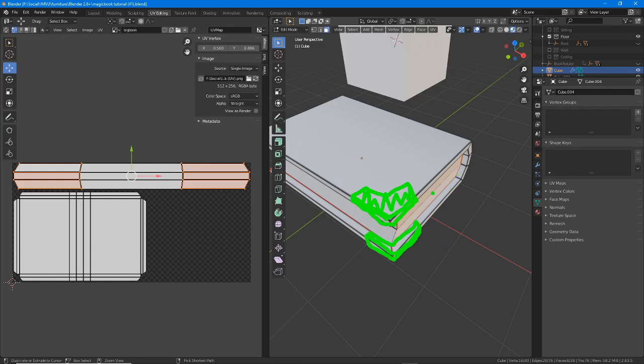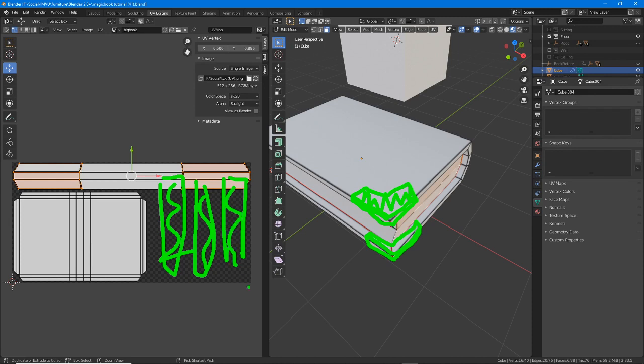But if we had unwrapped the object like this, we no longer have room to unwrap these new elements, and we would likely have to include them on the main book cover UV. Now if we do that, it means that we lose definition, because we're using up less texture space to describe these little details.